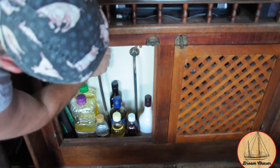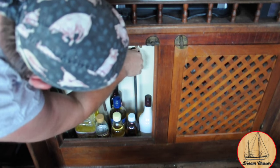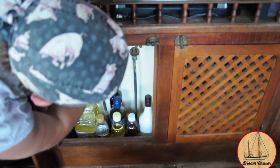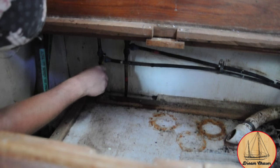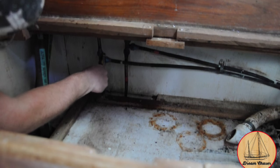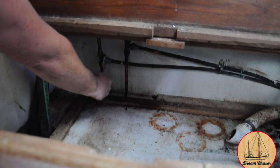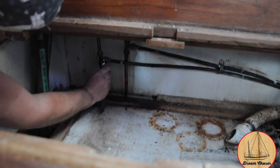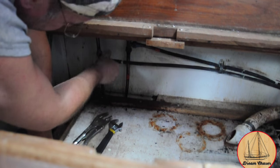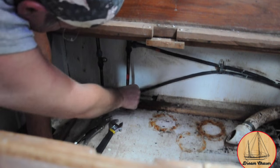Deb held the shower from within the bathroom so that when I disconnected the lines, it didn't fall onto the floor. Once these were loose, it was time to move on down the lines and disconnect and remove these pieces of copper. The vertical runs go from that shower section downward, and the horizontal lines going to the right run to the other side of the head for the hot and cold feeds. As I started to disconnect these 30-some-odd-year-old connections, several of them were really corroded — a couple came loose and some just had to be cut.